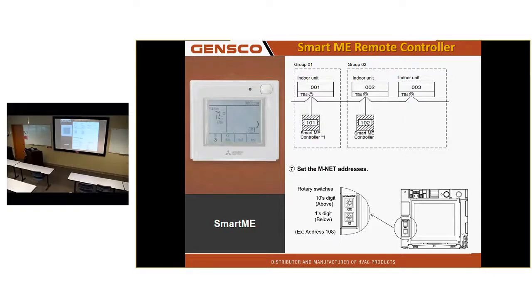To address this, you pull the front cover off and it's 2 rotary dials down there on the lower left side. X1, guess what digit that is? Ones. And X10 is the tens. You guys know how digits work, right? Because I have one piece of equipment that doesn't say ones and tens. It says first digit and second digit. And I tell guys address it to 51 and I look at it and it says 15. When I write 51, don't you write the 5 first? That's not the first digit. The 1 is the first digit.